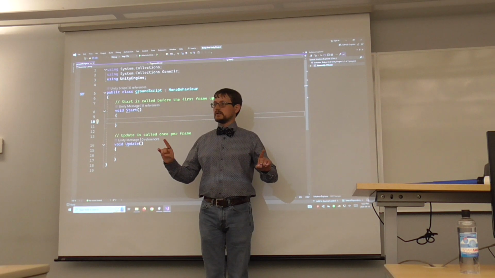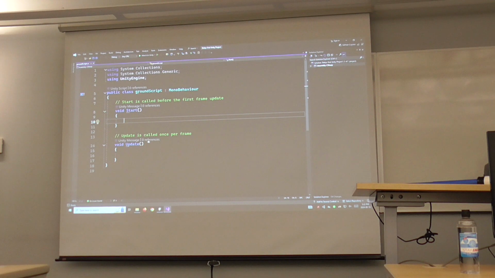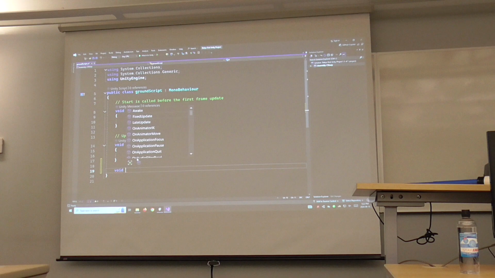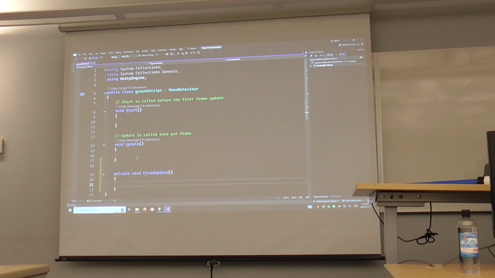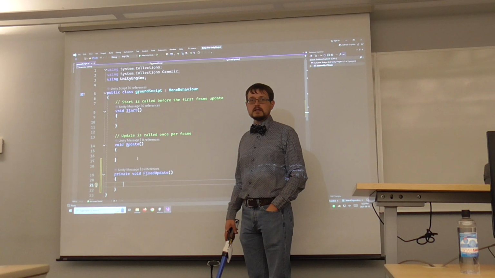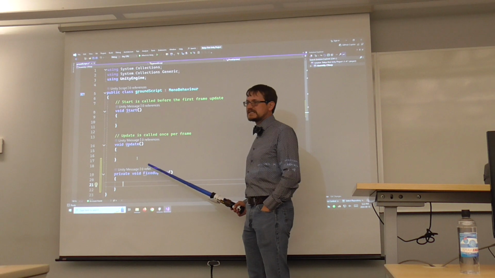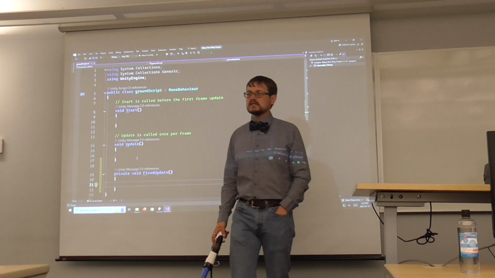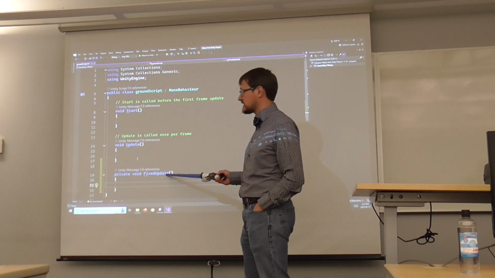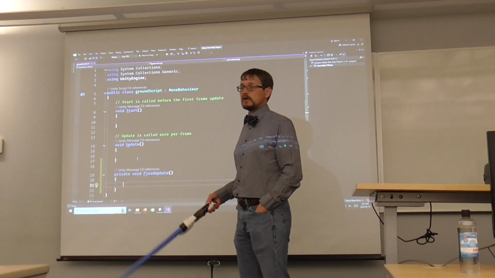This is why Unity provides another method definition, fixed update. Fixed update is used internally by physics calculations. This is fixed to 50. This gets updated 50 times per second, regardless of what the frames are doing.